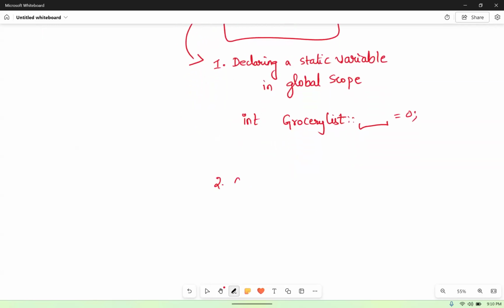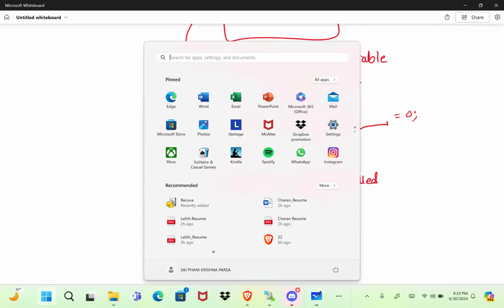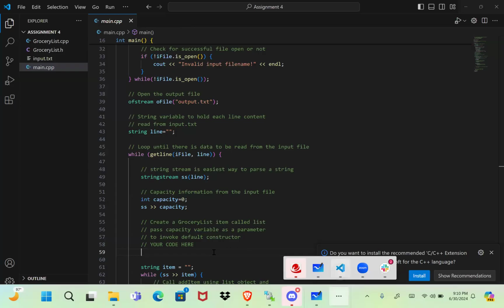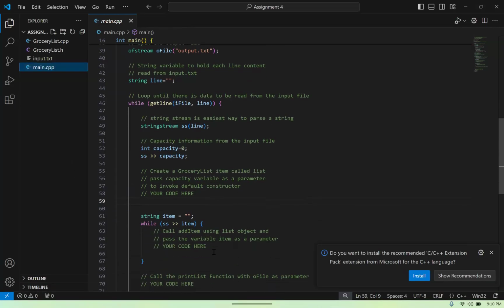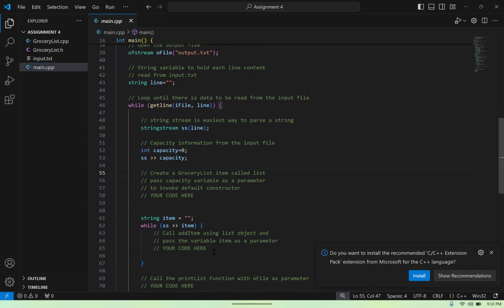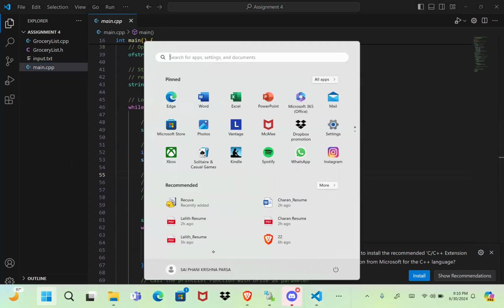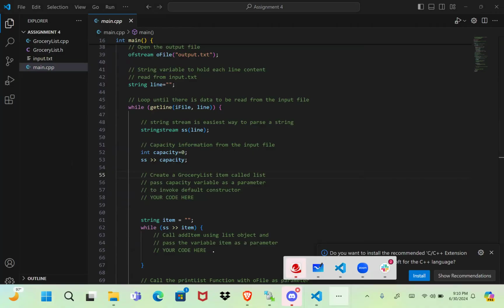After this, the second task is to create an object called, I think this is called list. So cross check once. In the comments, I have given clearly what the grocery list should be called. So here the grocery list should be called list. So create a grocery list called list.